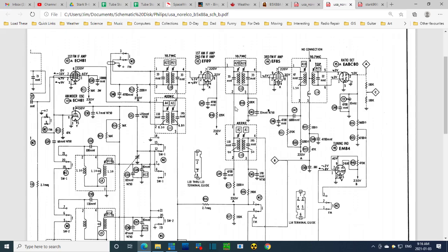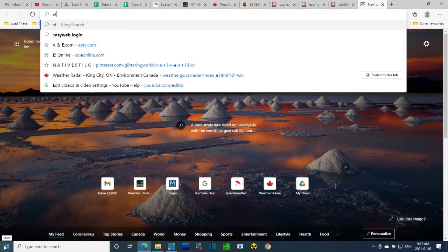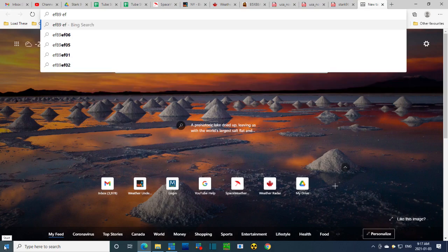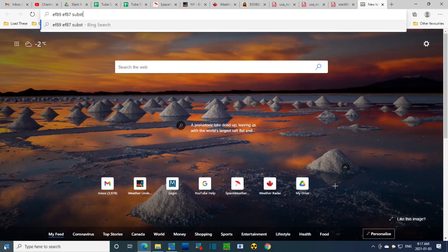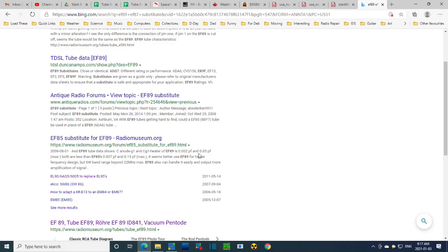EF89. Right. So if I type in here EF89, EF87, substitute. Could an EF85 be used in place of an EF89? But that's not what we're talking about here. We're talking about EF87. Is that a typo mistake? Is that a typo? So nowhere is it mentioning the EF87.